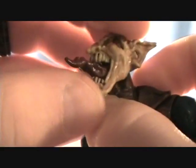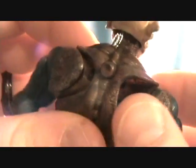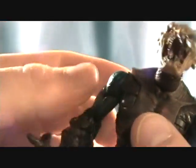Now for some of his unique articulation, he has a ball jointed head, on a pin joint there, and the neck, you can see it turning. It turns at the base as well. On his shoulder, you have the piece that pulls out. I'm not too sure what all figures have this, but I think there was a Hulk that had this articulation, maybe a couple others. It looks a little odd because you get to see the joints and there's big gaping holes in his back, but when it comes down to it, it really does make posing better. But I don't know if you really want to sacrifice looks for posing if it's going to be like that. So probably why they didn't continue with that.